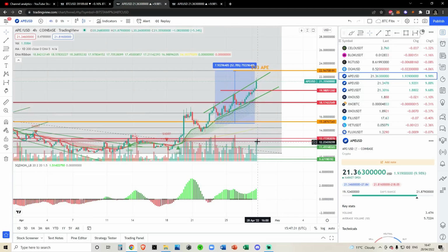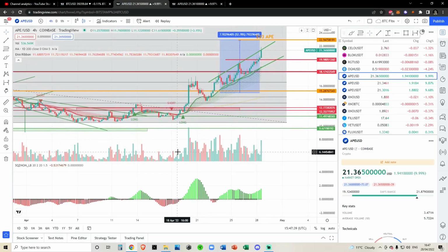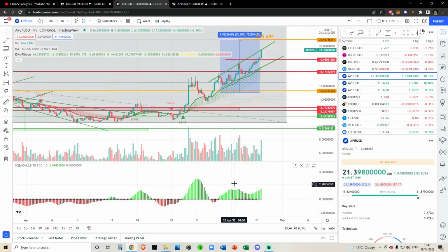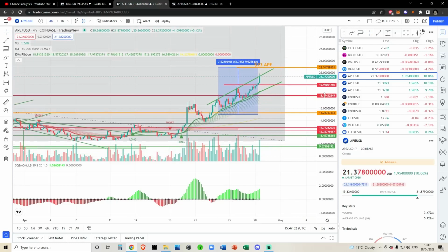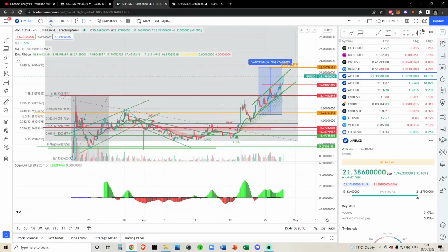This is on the 4 hour. You can see a huge influx of volume, not only in the past week or so, sorry, this is on the 4 hour, so this would be from the 18th, the past 10 days' worth of data. Since we had this huge momentum shift, we reset a bit, we started pushing back up, we're resetting and picking back up this momentum, while we're still on the bullish side of things. So I think the next rally we're about to see for ApeCoin could surpass this $23 that we have been talking about.